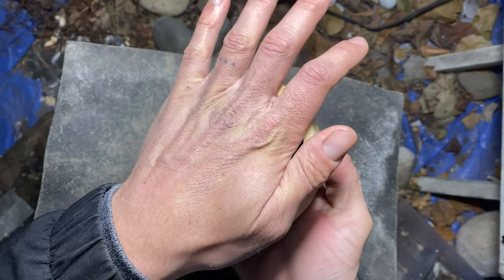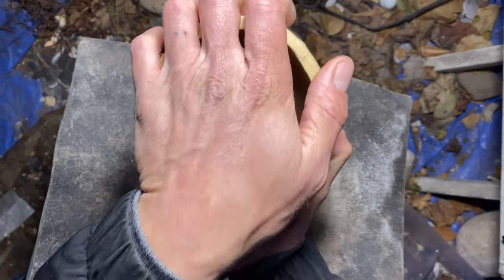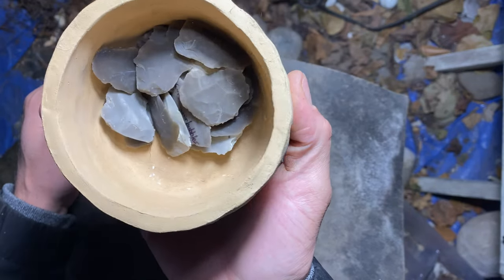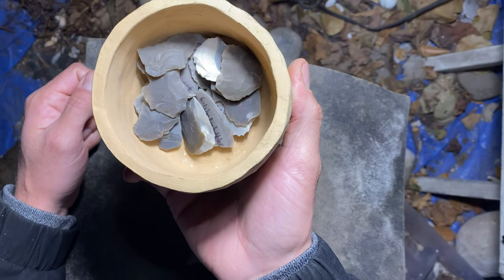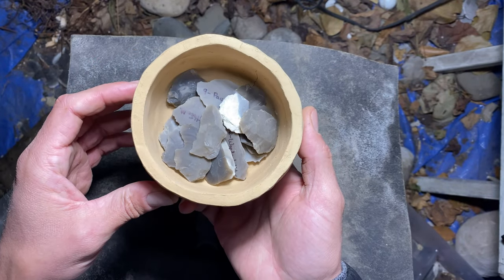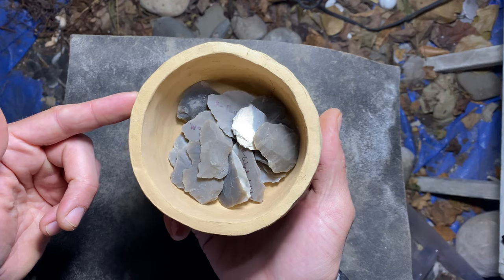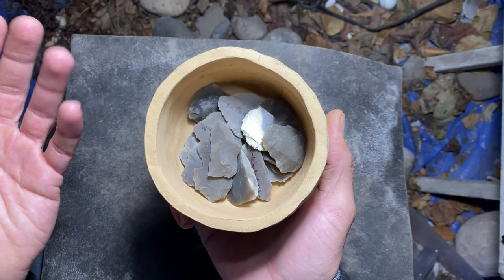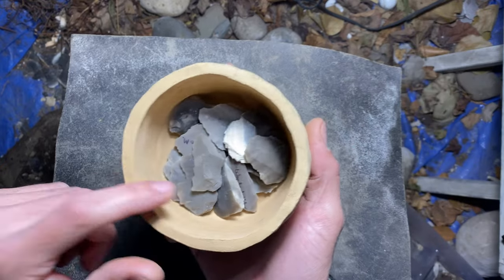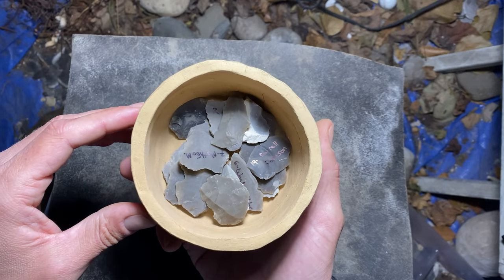Your name's on there. We'll just give this a test run and see how it works. Not bad, I'd say. Anyways, we'll see what happens. Hopefully no one's disappointed with the results or the process. I'm doing this the best I can, given the fact that I've written all your names on flakes of chert. I tried to make all the flakes roughly the same size and weight and shape and whatnot, but obviously they're not perfect. And they're not all from this stone. They're just an assortment of flakes from my knapping floor. Most of them are Georgetown, but some of them are some other material.